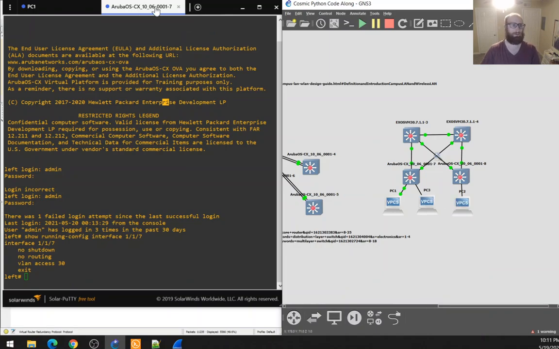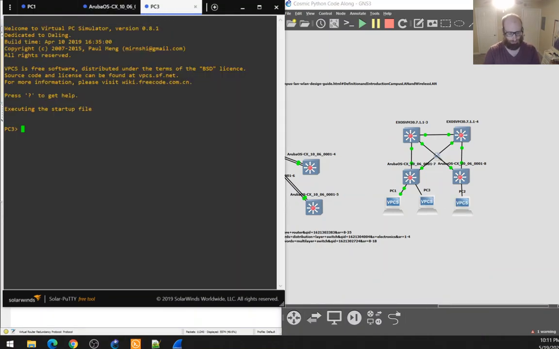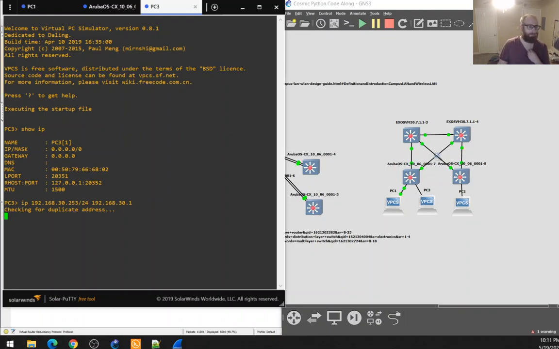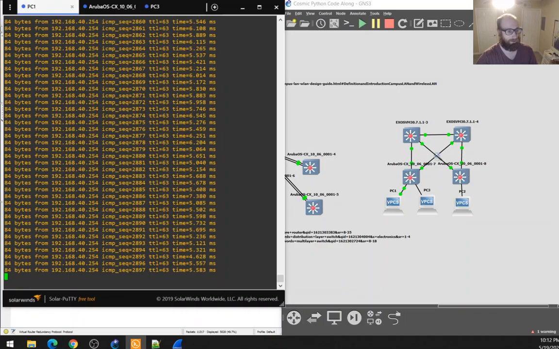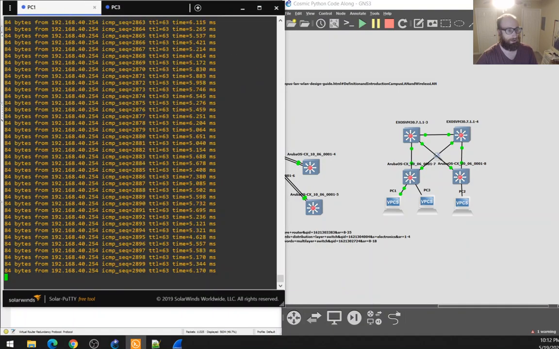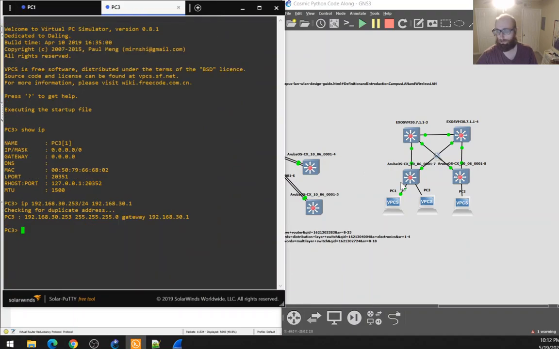So, console. There we go. Okay, so now let's configure with an IP address. 3.253/4. Okay, and then we'll set up an ongoing ping the same way we have it here. I'll get rid of this so that it's collapsed down. So both of these PCs are going to be pinging PC2.